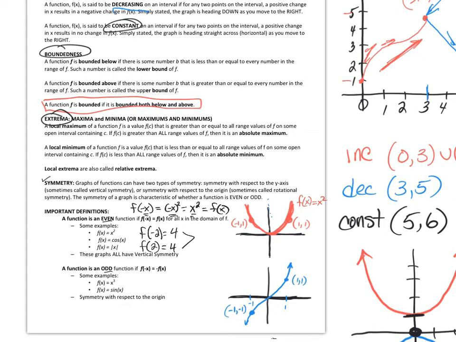Now, you may have noticed, oh, that's because it's an even power. We've got x squared, so it takes it to an even power, so it strips the sign off, and that's why it's going to have this property of being vertically symmetric about the y-axis. Well, that's true. An even power can do that, but there are other functions that have no powers. For example, we're going to study cosine of x later this year, which doesn't have a power on it, but that's an even function. Absolute value of x doesn't have an even power on it. That's an even function.